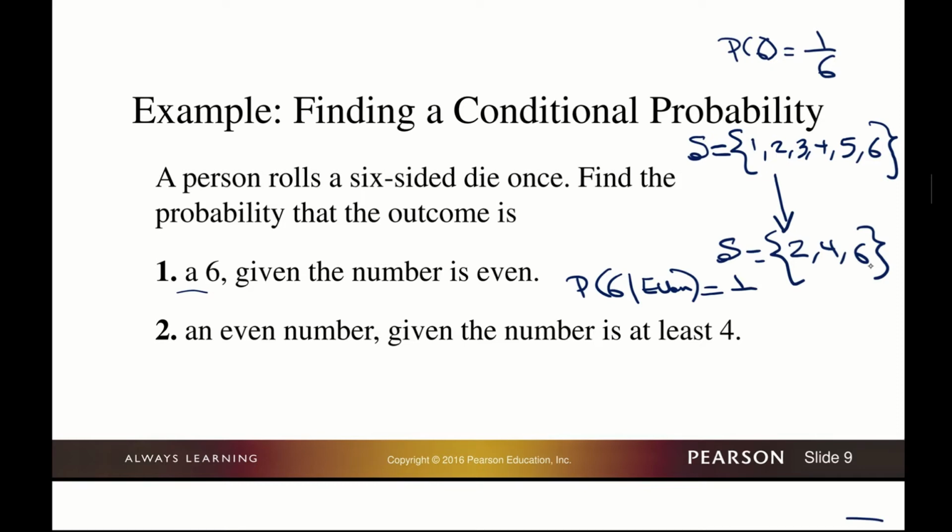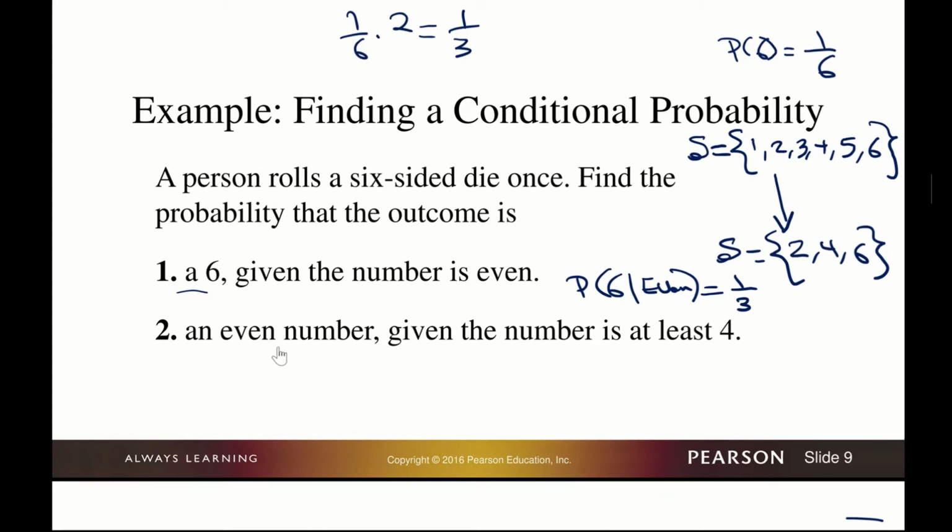So it'll be 1/3. Notice that by reducing the sample size, the sample space cardinality, we've actually increased the probability. As you know, 1/3 is larger than 1/6. In fact, 1/3 is basically twice as large as 1/6. If you take 1/6 and multiply it by 2, what do you get? You get 1/3, right? So that's what's happening there.